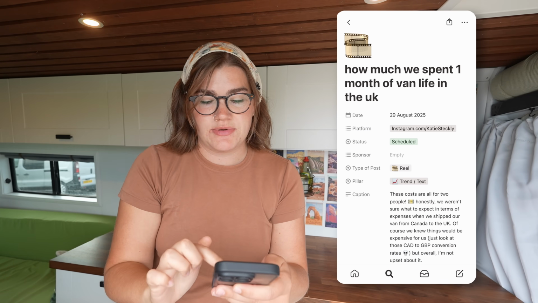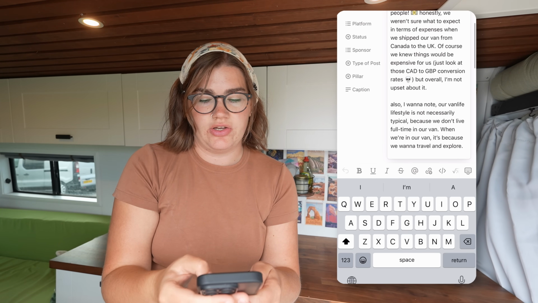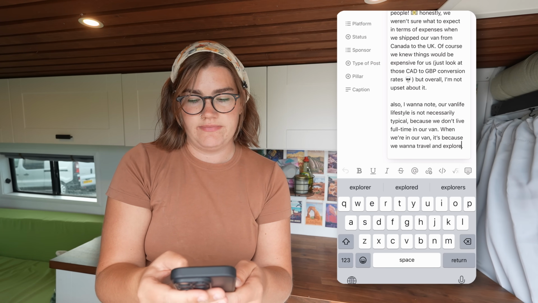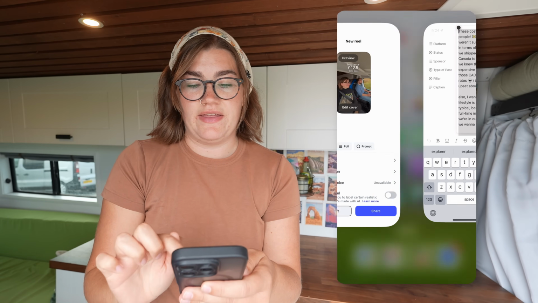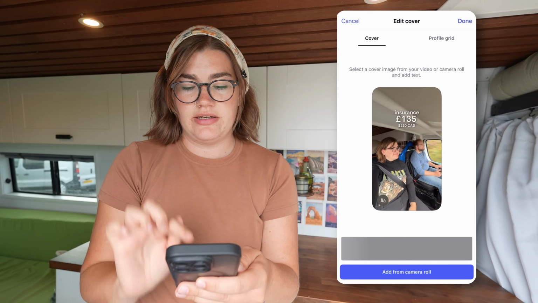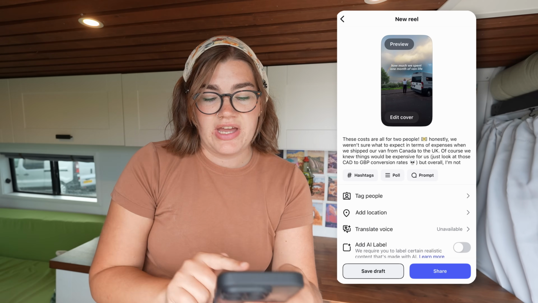I keep all of my captions for all my content in Notion. So I'm just gonna go over to my page in Notion here and select it all. Just tap select all and then copy, and then I'll go back over to Instagram and add the caption, and of course you gotta add the cover. Basically from there, I'm just gonna save this as a draft, and when I'm ready to post it, I'll go back into my drafts and post it from there on the day that I want it to go live.